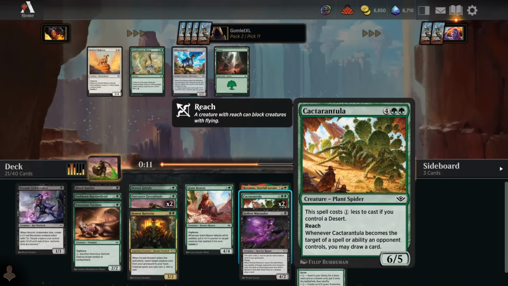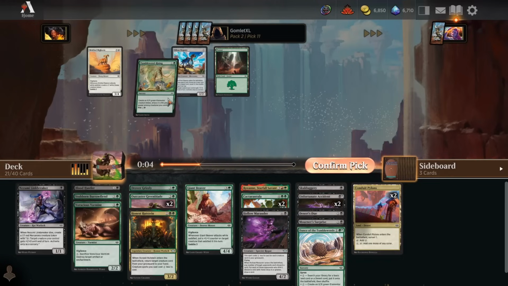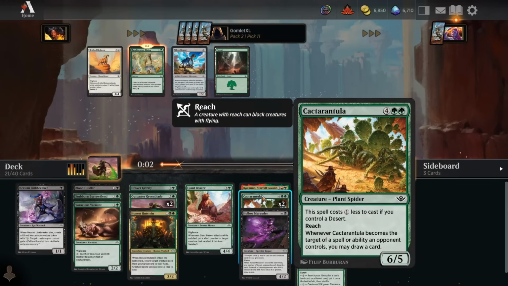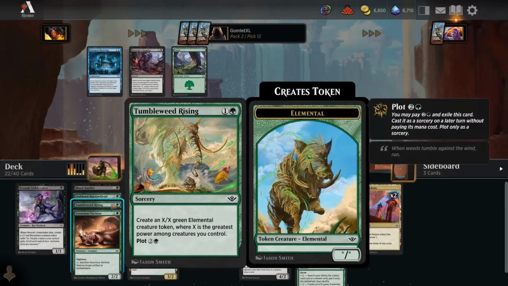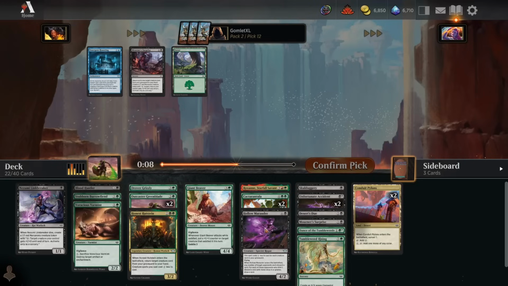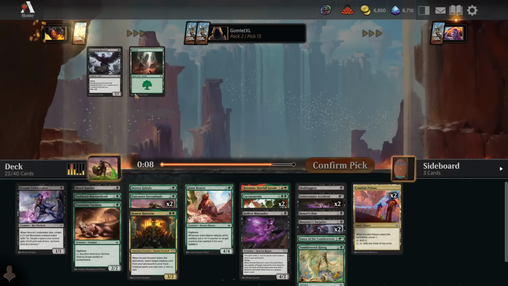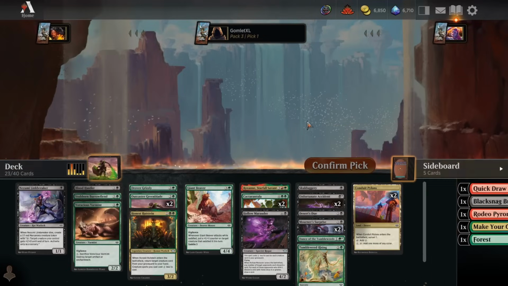Well, getting the Cactarantula back kind of makes me wish I did take a land over Marauder. Because while Marauder's good, I think Cactarantula is not that far off, probably. And it is better to have another desert here than have like 5, 6 drops by the end of this draft. Here's some late Mourner's Surprises. I'm very excited about that.